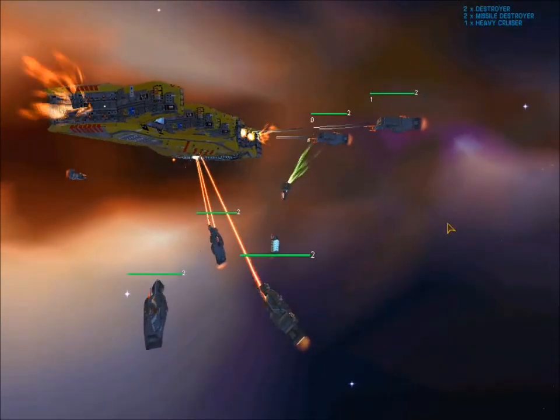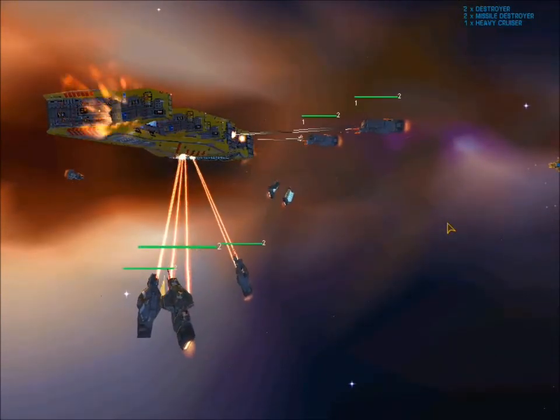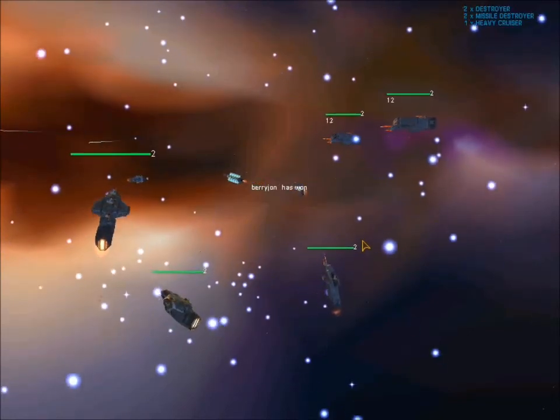I forget, is there any way to see enemy health bars, or do you just have to go by the visual cues? Kaboom! There she goes. The end of the brave little toaster. Well, thanks guys for commentating.